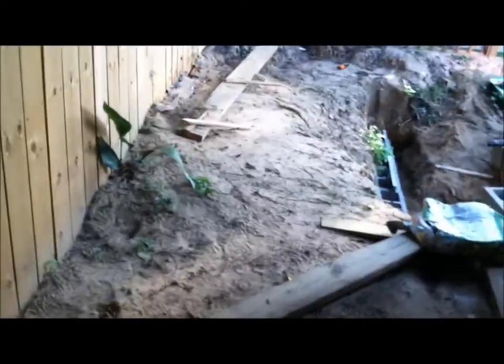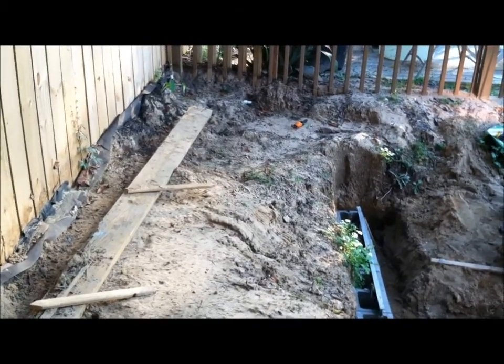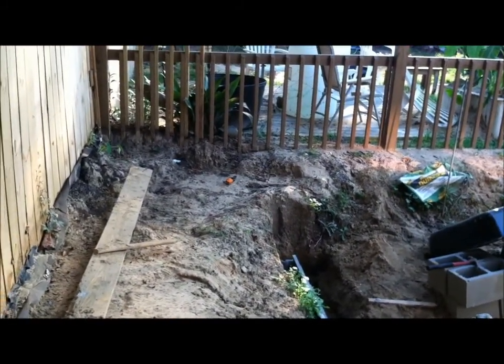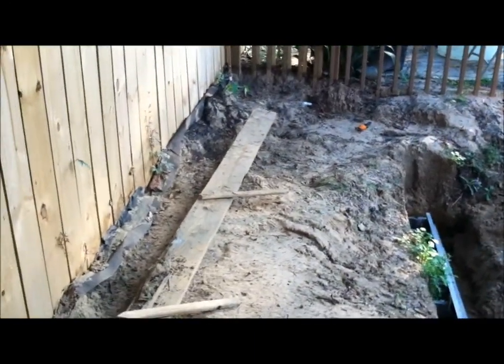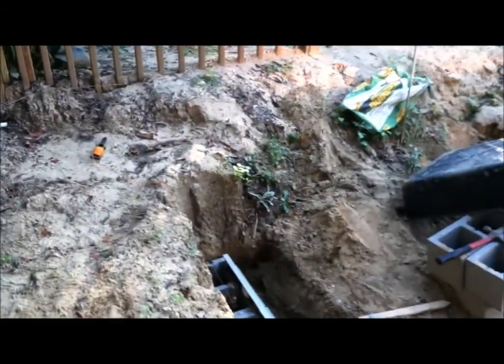But what I'd planned on doing was a pond stacked with rocks and plants and lilies. And then I got on the forum and was told that I was all wrong. But that's cool. I'm willing to redesign and get what I want the first time. And what we're going to do is this still is going to be a little bit of a waterfall area. Not going to put any plants, or at least not much plants, into the pond.